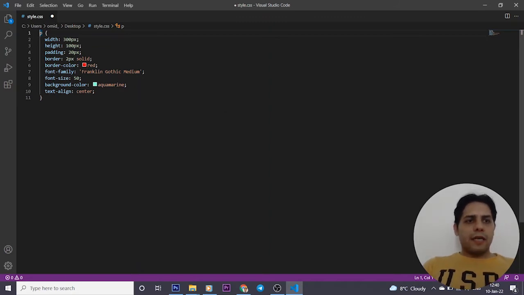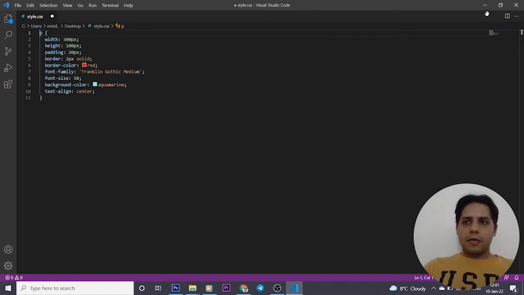We can create it with Notepad or with any other code editor like VS Code. I prefer to use VS Code, and in the next step we should link this CSS file to our index.html.